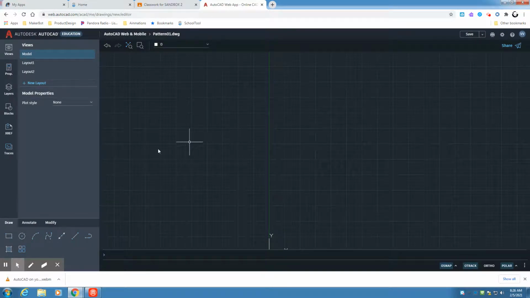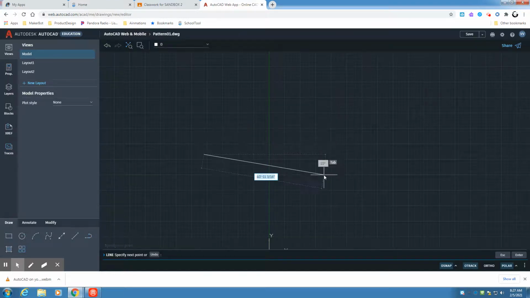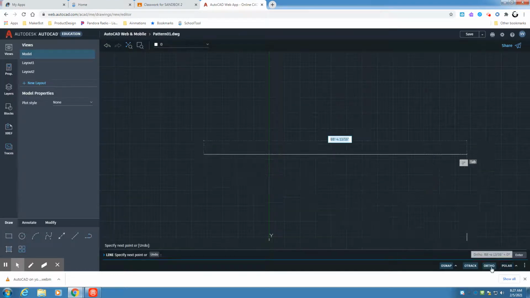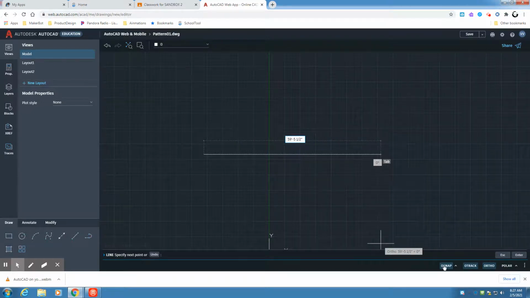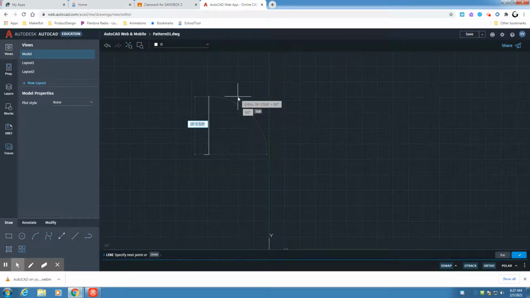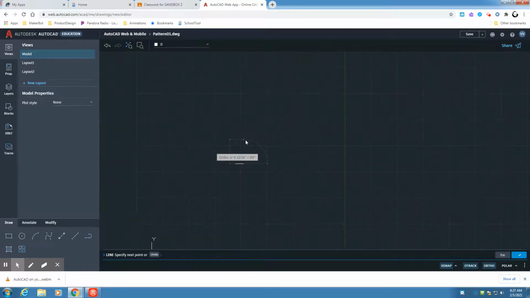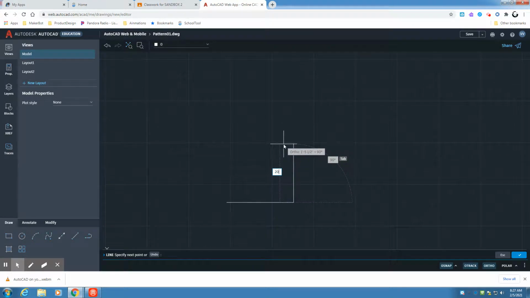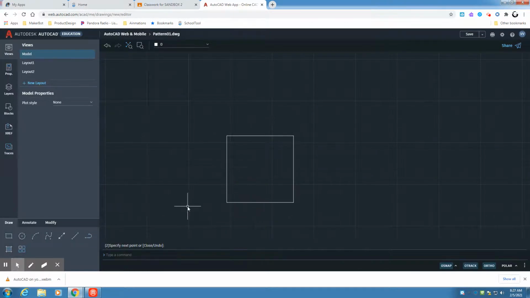All right, let's go ahead and make that pattern. So over here, we're at the Draw tab, and here's the line. I'm going to click this, drag it across. It looks like my ortho is not turned on, so I'm going to turn that on. And I also have my OSNAP turned on. All right, great. So let's bring this over. Let's type in 20. And you'll see I'm super zoomed out, so we need to zoom in, just like that. Let's bring it up another 20. So we're basically making a 20 by 20 square. Here's my link for my OSNAP and spacebar to end it.